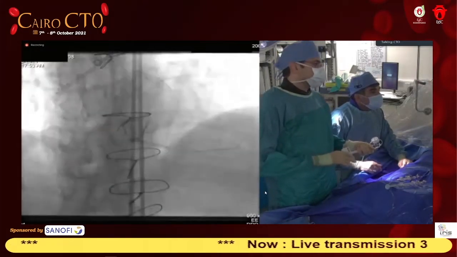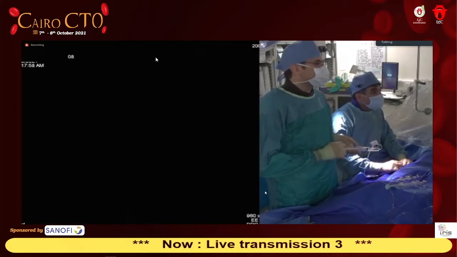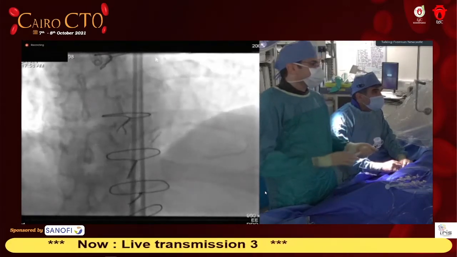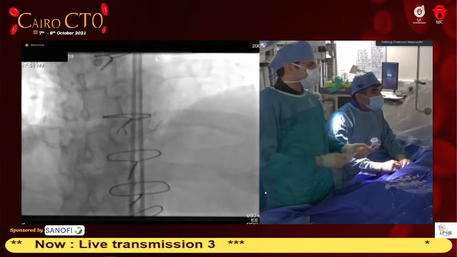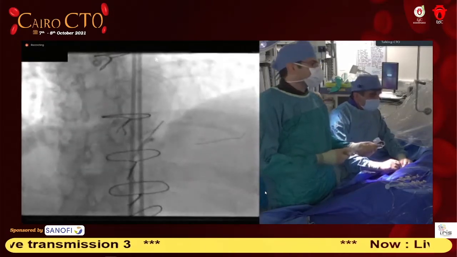So here we go, the fresh balloon has gone nicely, so go to 8. Yeah, you have a tight lesion here. Store, and down. How long is this balloon? Yeah, this is a 20. Go up again. It's a really long lesion here, so you need a very long stent, right?